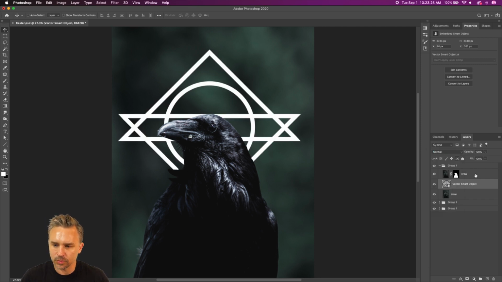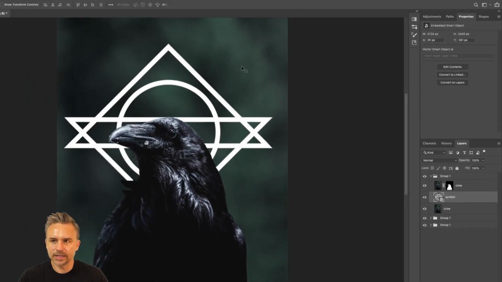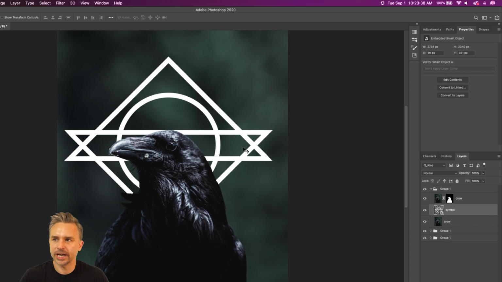Another thing I want to point out, this is a mistake people make a lot. So we have this weird symbol, right? And what if I just wanted an outline of this shape, and I don't want it filled in?